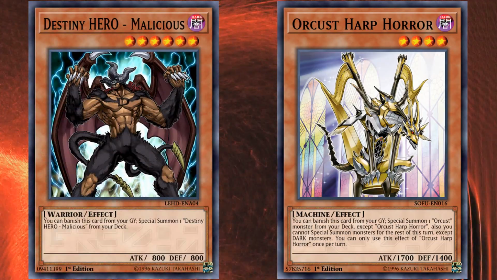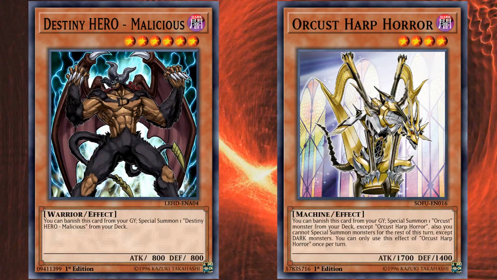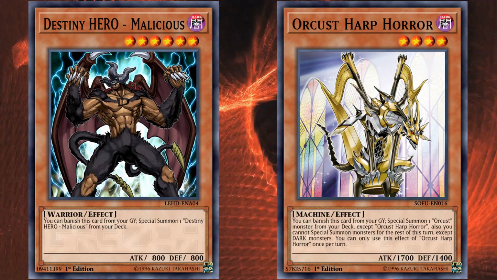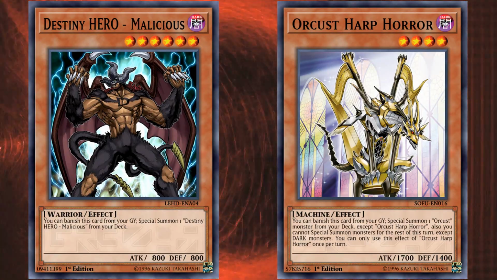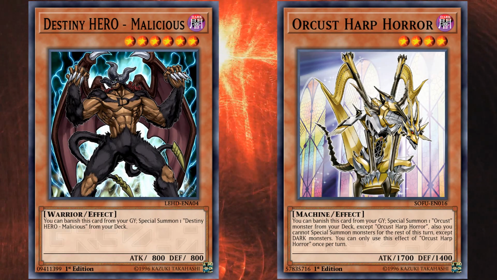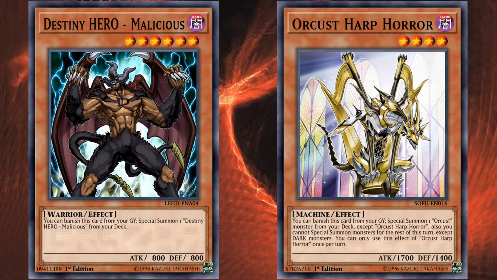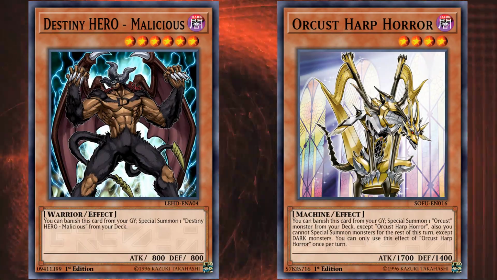Currently, we have a card called Destiny Hero Malicious, who can special summon other copies of itself from the deck from the graveyard, and that card is actually super good. I wouldn't be surprised to see it be put back on the semi-limited list in the future, especially since at 3 copies, it allows you to go +2 in card advantage if you're able to get a single one of them into the graveyard.